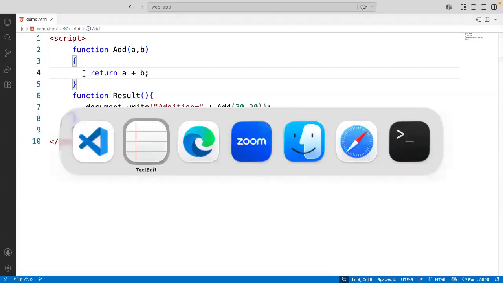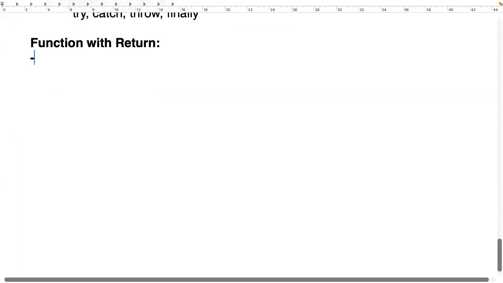So what is the purpose of function with return? Actually, return is a jump statement. It is a jump statement. What does it do?